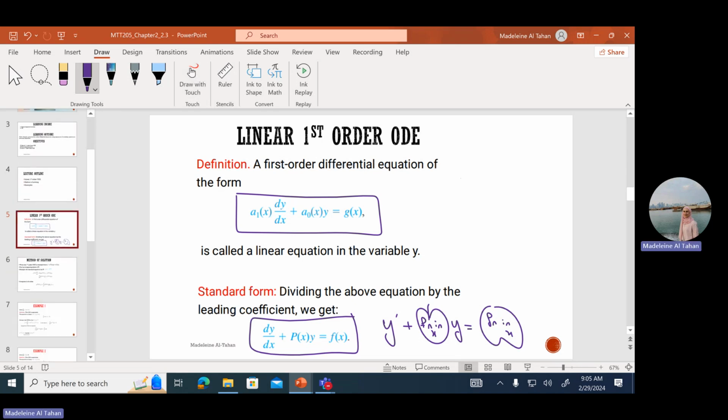So what's our aim for today? We have this differential equation, and what do we need to do to solve it? Whenever we see a differential equation, the first question we think about is: is it separable? If so, go separate and integrate. If not, is it linear? What do we need if it's linear? We need to learn what's meant by an integrating factor, and then how to solve it using this integrating factor.